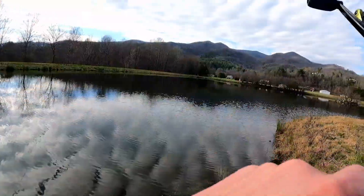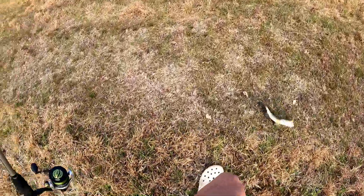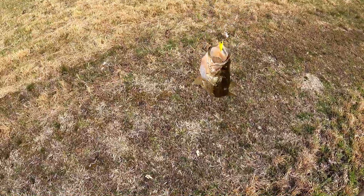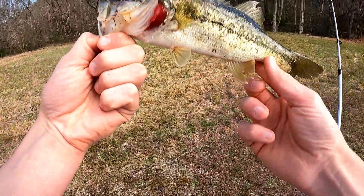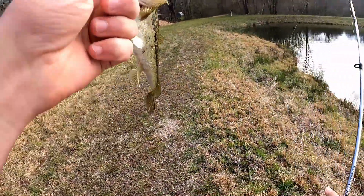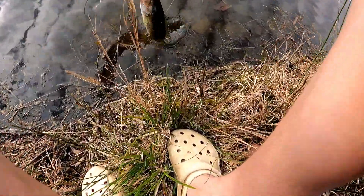Hooked up again! There we go, that's a decent one - little spotted bass, look at that spotted bass! Biggest one of the trip so far. Dark spotted bass, or maybe it's just a dark largemouth. This one's got great colors. Another one - third one on the beetle spin. Number three for me, all within like the same 10 minutes of just a little beetle spin in this pond. Let this guy go, see ya!